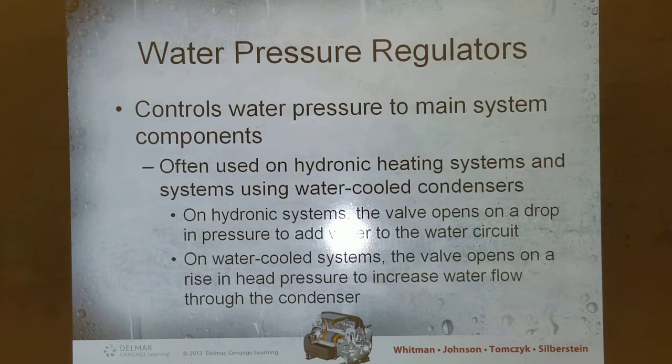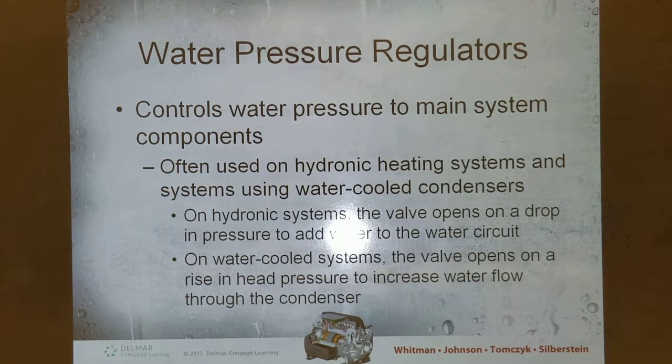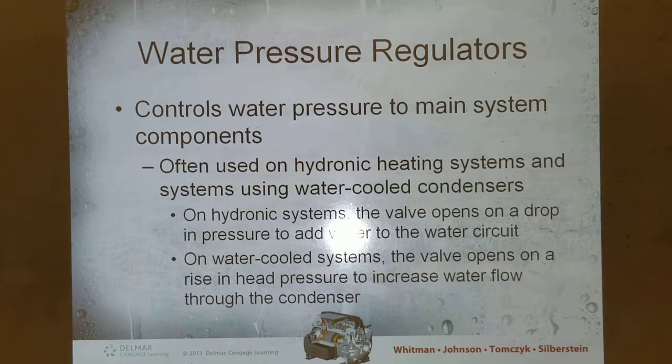Water pressure regulators. Controls water pressure to main system components. Often used in hydronic heating systems and systems using water-cooled condensers. On hydronic systems, a valve opens on a drop in pressure to add water to the water circuit. On water-cooled systems, the valve opens on a rise in head pressure to increase water flow through the condenser.